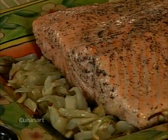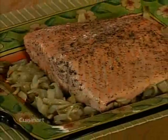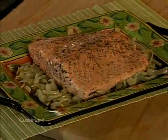And here we have the fabulous salmon just roasted on fennel. Very easy. And did you realize I did the whole thing in less than 30 minutes? Fabulous dish.